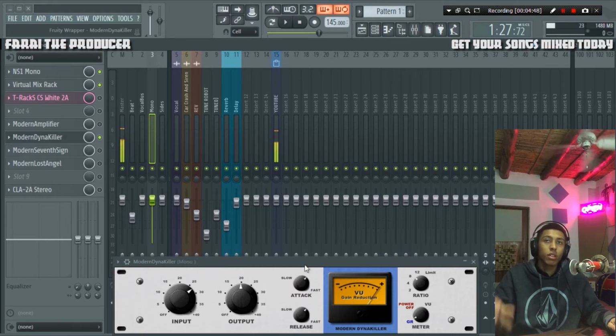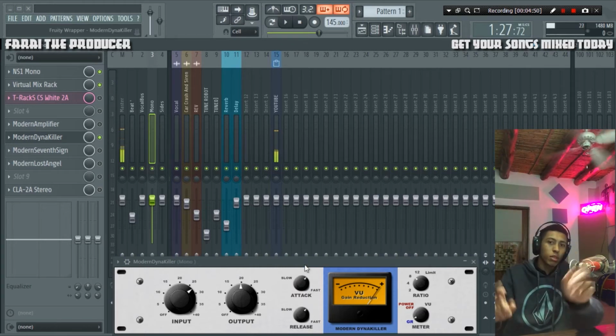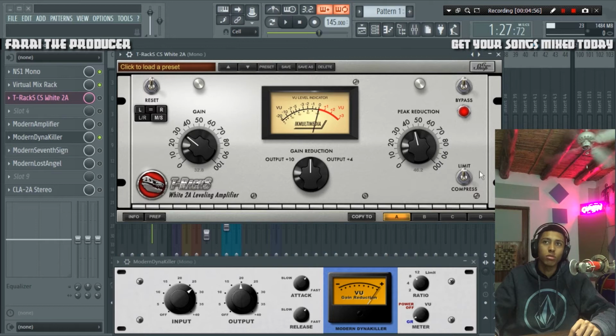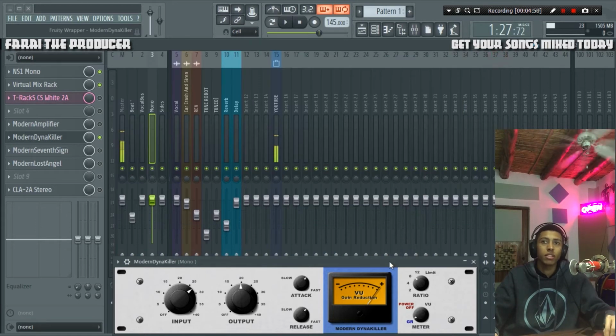The input and output I've set to get the same amount of compression as before, and the ratio we've set to 8, so we get limiting, because I've set this compressor to limit instead of compress. So let's check this out.